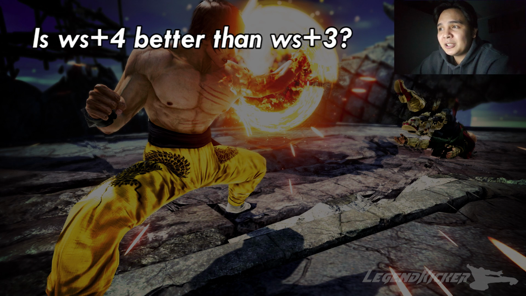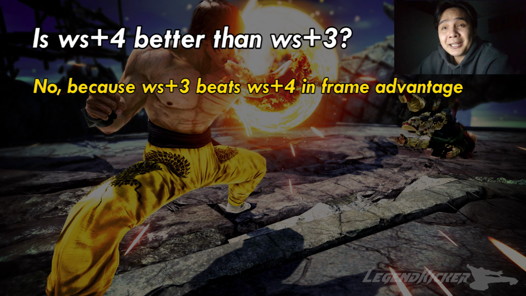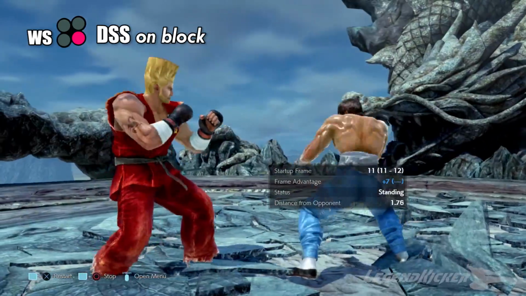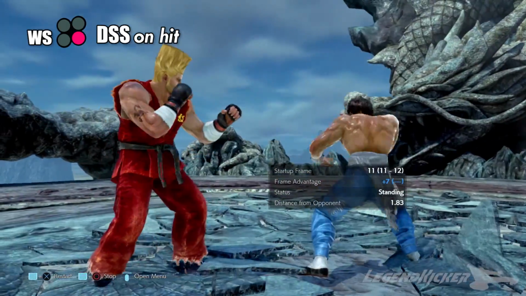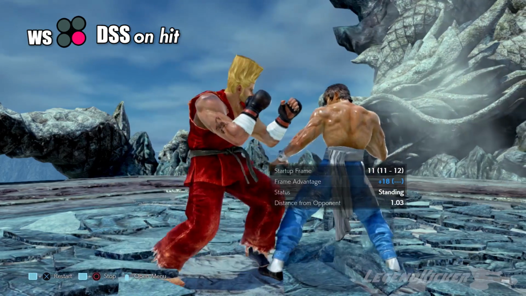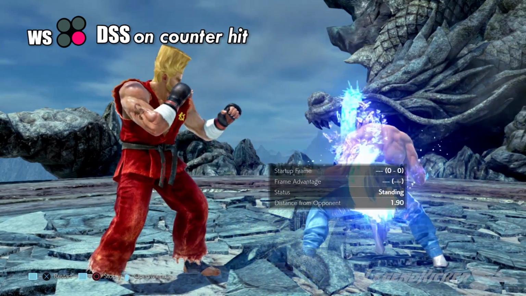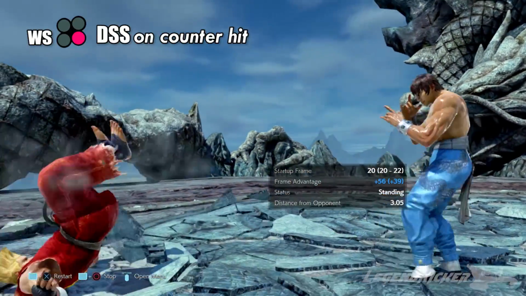Okay, so right now it looks like while standing 4 is a better move than while standing 3 in every way. But if you think that, then that's where you're wrong, because where while standing 3 really shines is in the frame advantage department. So just a quick recap, let's take a look at the frame advantage of while standing 4. When while standing 4 is transitioned into DSS, on block it's +7, and on hit it's +18, but they can still block any move that you follow up after. And on counter hit, it's +18 and you get free stuff within 18 frames.